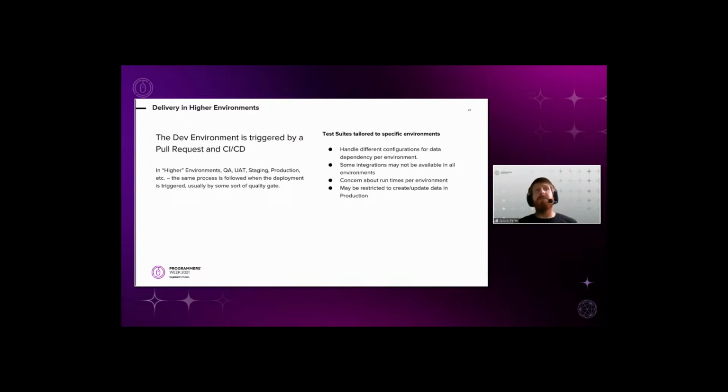One of the negative side effects is that as you start getting into higher environments like UAT or stage, where they're using actual production instances and everything, the automation code might not be able to utilize that. Let's say validating a notification went out with an email. In the lower environments, we might have a tool to send us an email into a database or into an application. But in the higher environments, it might actually send out that email. So we need to be able to tailor our tests and our smoke tests to handle those different situations.